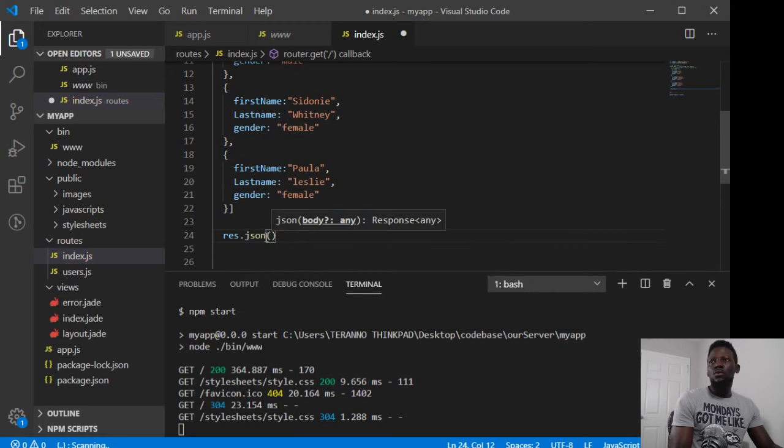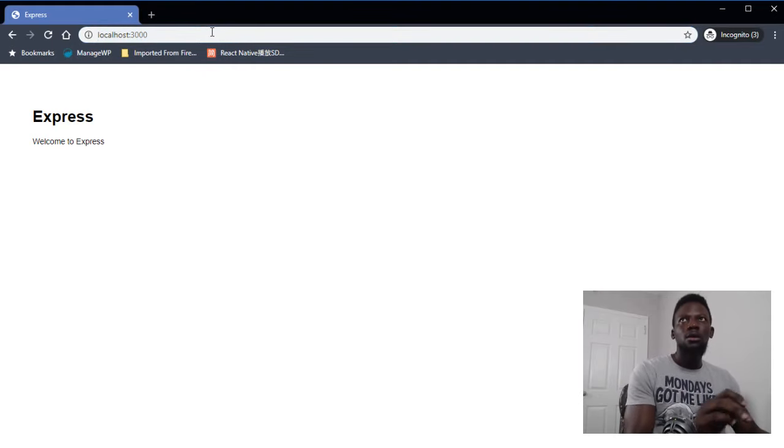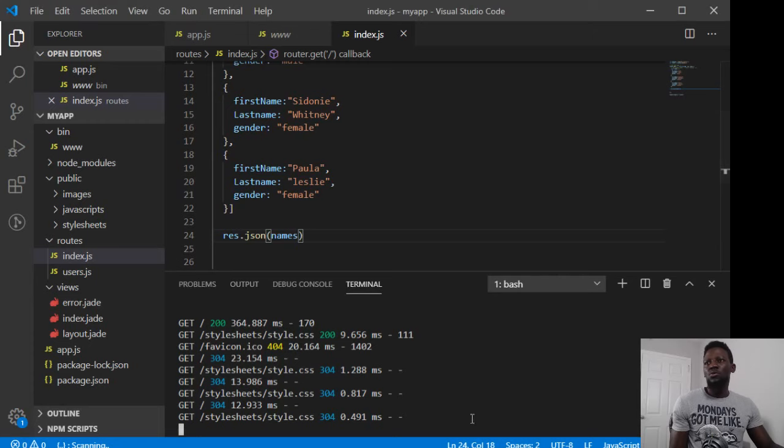So we're gonna send that JSON data called names. I'm gonna save, and then we're gonna come here and hit our Express server again. Nothing happens. That's because we probably need to stop our server and then start it back all together.